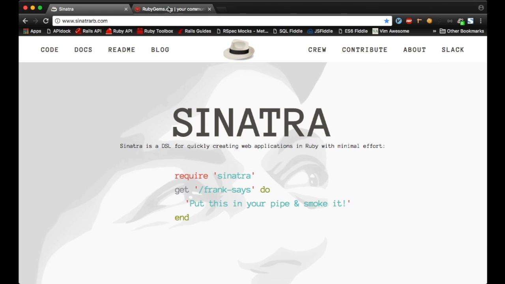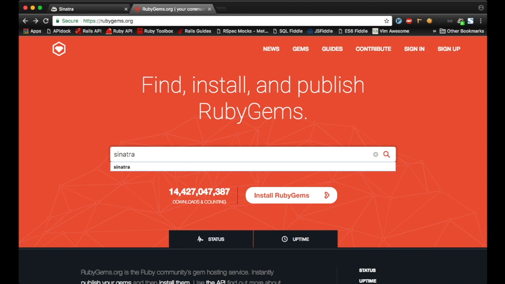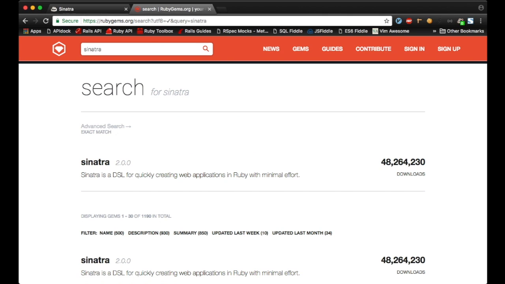Now, since I've been here before, I kind of know what the deal is. So I'm gonna go over to this other site called Ruby Gems and Sinatra. Now, I may have touched on what gems are in the Ruby lessons, but if I haven't, I'll just go over that real quick again. So gems are chunks of Ruby code that do a thing, right? They're applications that you can plug into, get to interact with each other, or plug into things like Rails and Sinatra to have those frameworks do bigger things.